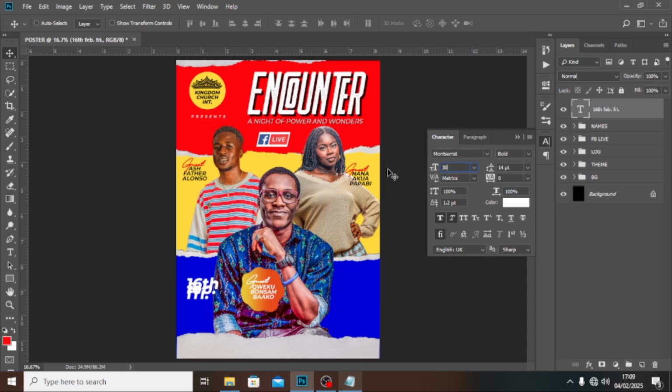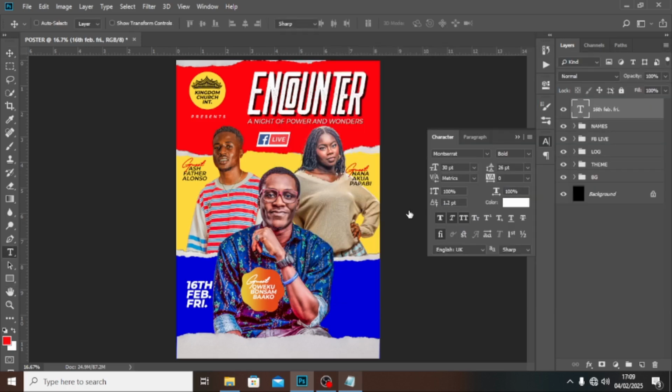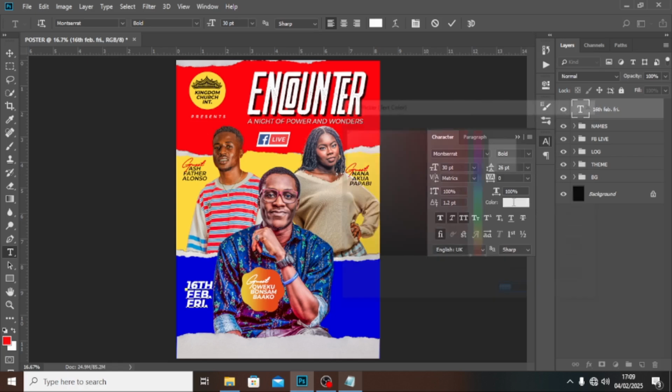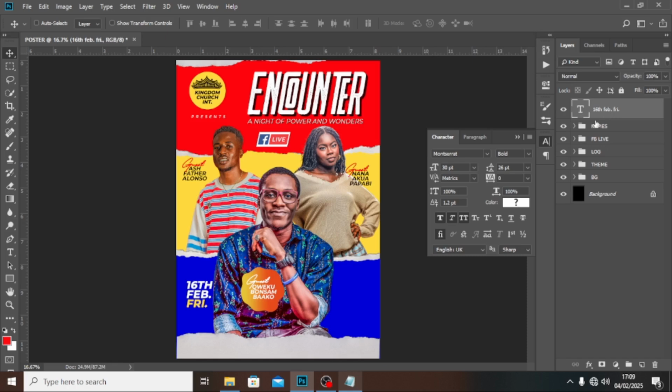Okay, so play with it. Reduce the size that you want, and then if here is going to be 30, I'm going to give the exact same size to this side as well. That's the leading. Okay, I might even decrease it a little bit more if I want to. Let's see, and I feel like it should be all caps as well. Okay, let me reduce it a bit. All right, so then down here, sorry, underneath the down here, I'm going to make it yellow. Pick the yellow color in there. I think this is great so far.